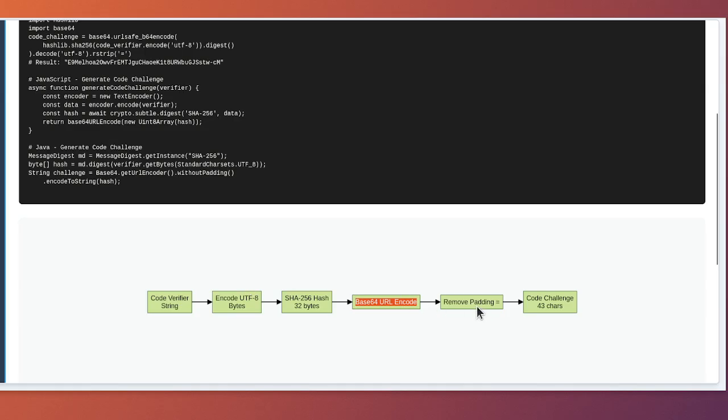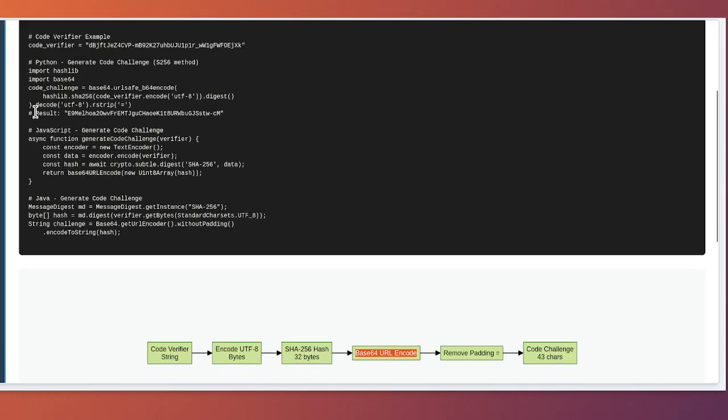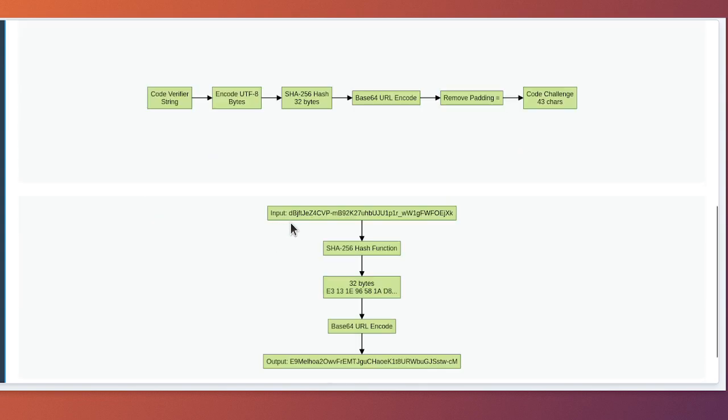Let me explain the exact mathematical operation with a concrete example. Suppose our code verifier is the string beginning with db and ending with xk. First, we compute the SHA-256 hash of this string. SHA-256 will produce a 32-byte hash value. In hexadecimal representation, this hash might begin with E9 and end with CM. However, we do not use the hexadecimal representation in PKCE.